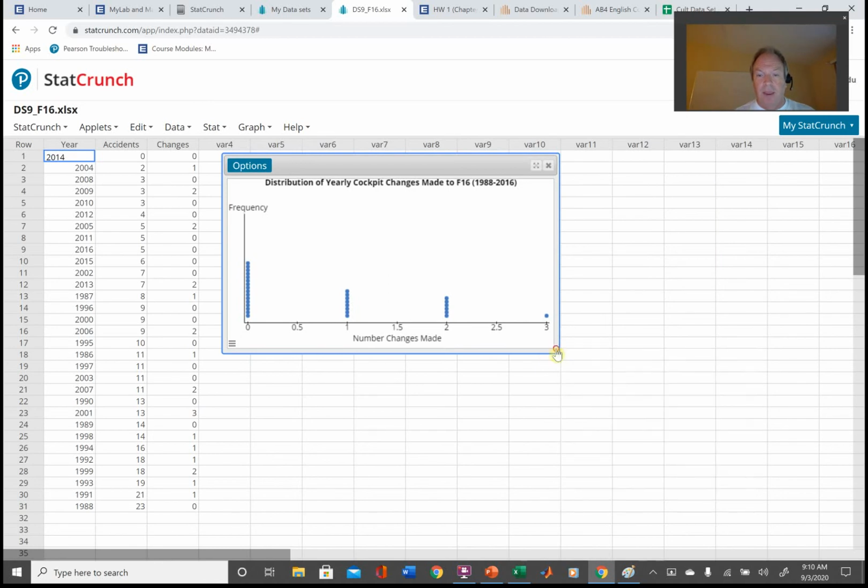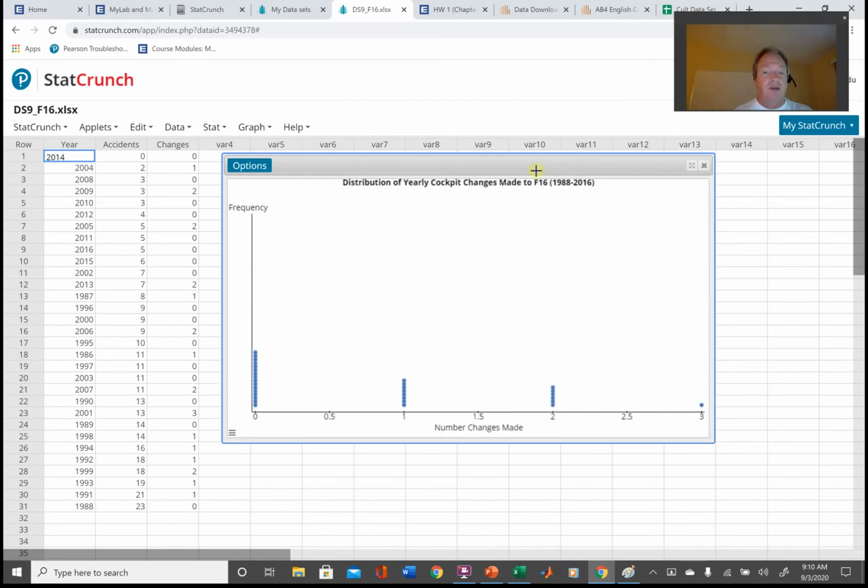A really important thing to keep in mind when you're plotting any sort of data, this doesn't just apply to dot plots, you always want to make sure that your plot is self-explanatory. It should be standalone. In other words, a person should be able to look at your plot and understand what they're looking at without having to refer to any text or any outside sources. Sometimes that's difficult. The thing that helps is a really good title. And so titles might be a little on the longish side, but it's better that they're long and the person understands what they're looking at than they're too brief and the person is confused, because that's what you don't want. You want it to be easy on your reader.